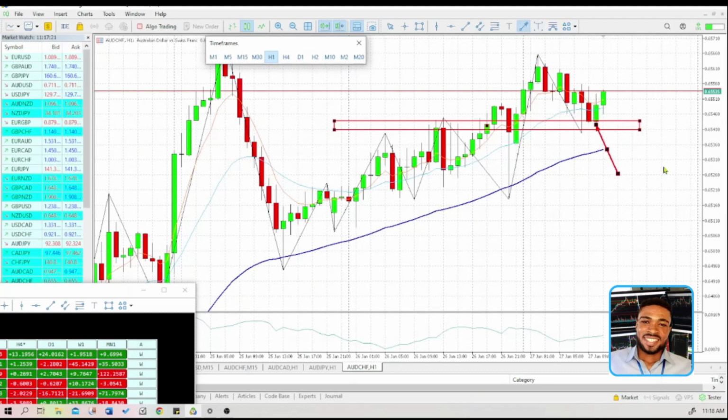I don't like it. So I wait for the market to retrace again. The market gives me a bullish engulfing pattern, then I will take the market up. That's very simple. I wait for the market to come back again. If it's able to give me a bullish engulfing pattern, then I'll take the trade. But now I'm going to wait. Okay, so let's wait for this one and see.